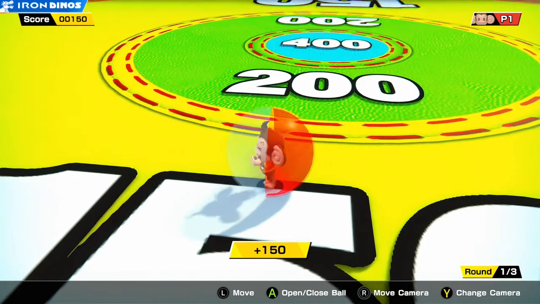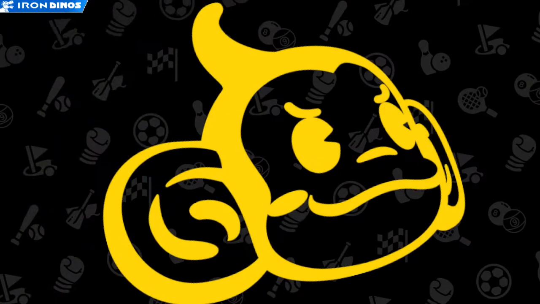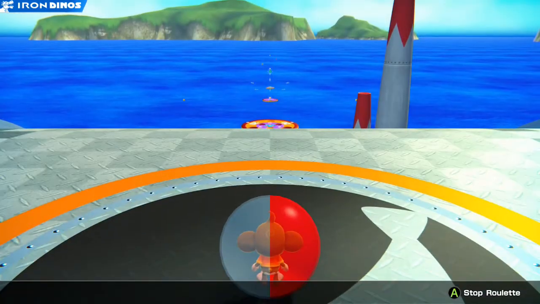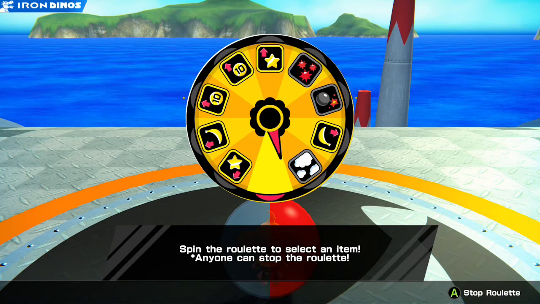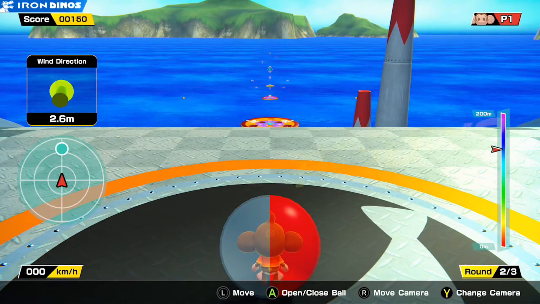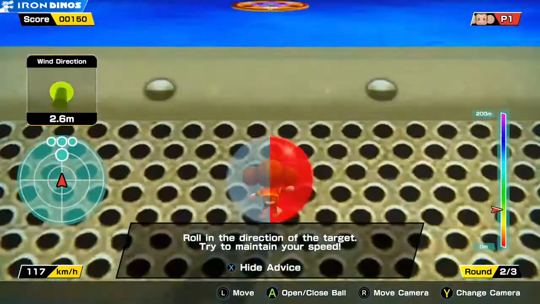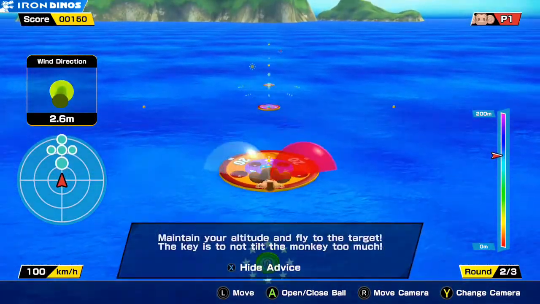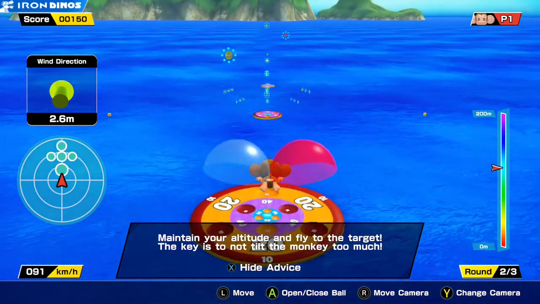Yeah, so, as I found out to my detriment there, tilting, you use the left thumbstick to kind of control the monkey in the air. If you push it too solidly, you basically hamper your charges. You want to keep it nice and square, nice and straight.